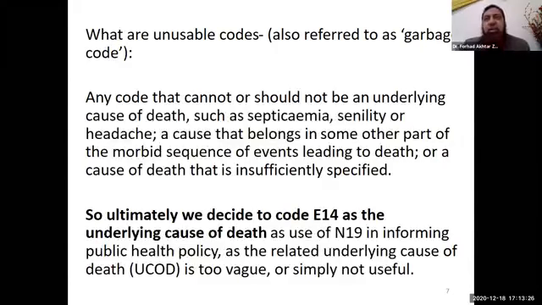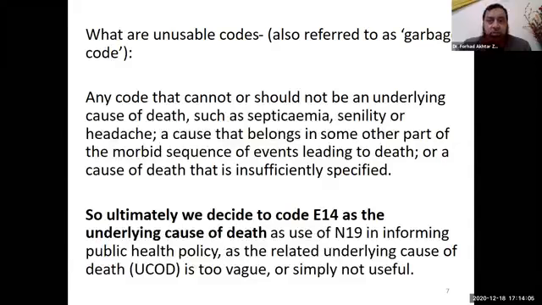Here we have to see that the verbal autopsy which we are doing through this platform of Minerva, Dr. Ayan has already discussed, is for public health. At least from E14, we come to know that the person was suffering from diabetes, and from diabetes started the chain of events which ultimately led to the death of the patient. But if we code N19, unspecified renal failure, then we do not know what exactly might have caused that renal failure. It is something like heart failure.